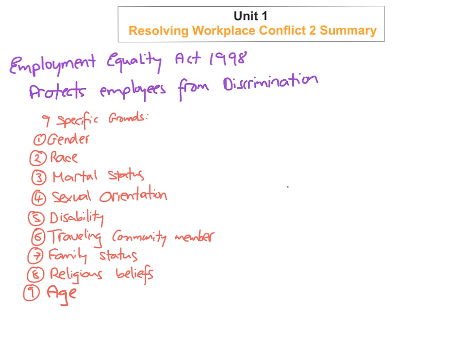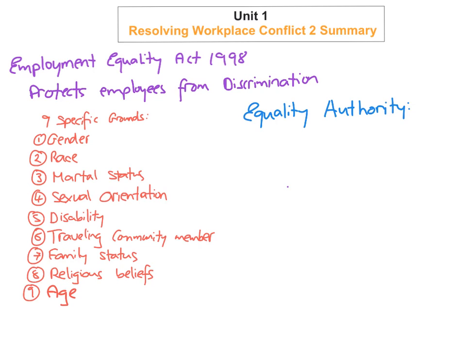One thing to note with this Employment Equality Act 1998 is that all full-time and part-time employees, and people who are actually applying for a job, so applicants applying for employment and training, are covered by this Act. Another thing as well, any harassment, sexual harassment or bullying in the workplace is outlawed by this Act as well. And the Act also set up the Equality Authority, which we're going to look at now.